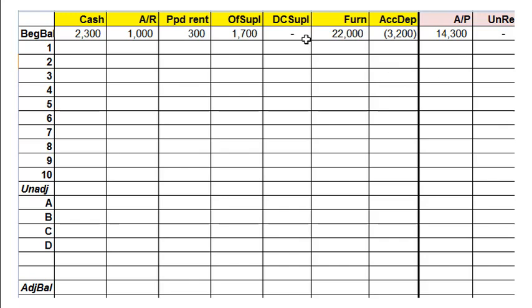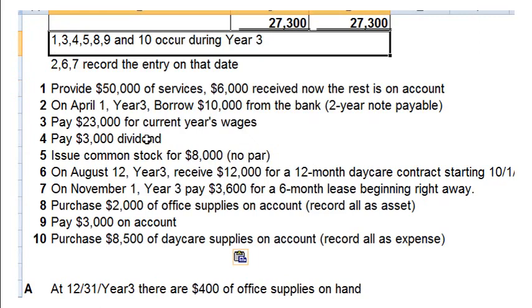All right, let's go ahead and get started. Take a look at the notes right underneath the trial balance on the initial problem page. Notice that we'll be recording 10 transactions for sample daycare. And if we were all in the classroom together and we were all recording these transactions independently, there's a very good chance that we would take different approaches on some of them. That's okay. We'll talk about that when we get to those transactions.